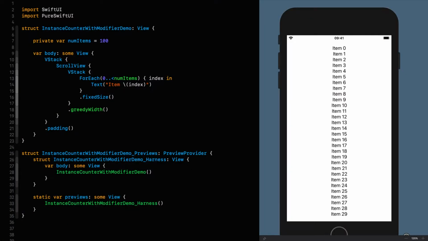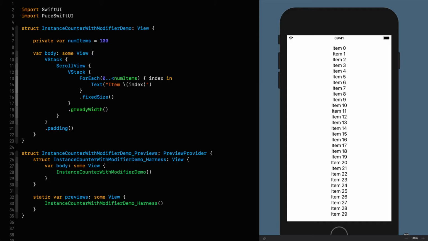Right, so in this example, I'm going to show you how we can use a modifier that is going to allow us to determine whether or not a VStack within a ScrollView is lazily instantiated, whether or not all the items are created up front or if they're only created as needed. We're going to compare it to what happens in the list. Now, because we are going to be using property wrappers for this, we are compelled to use a ViewModifier implementation.